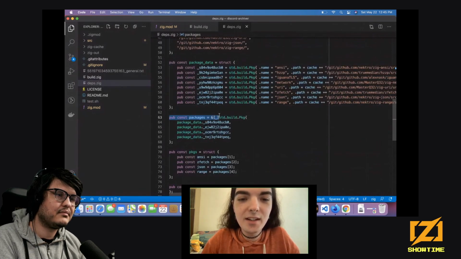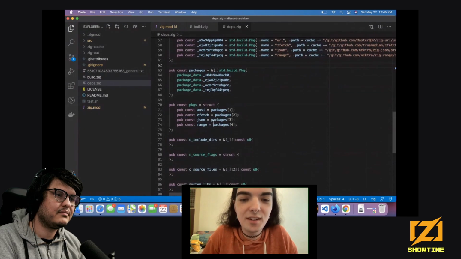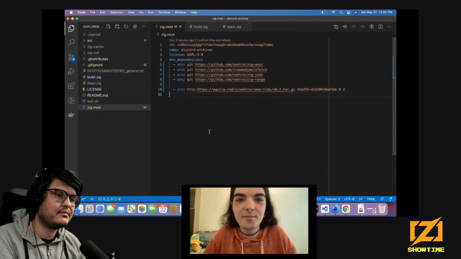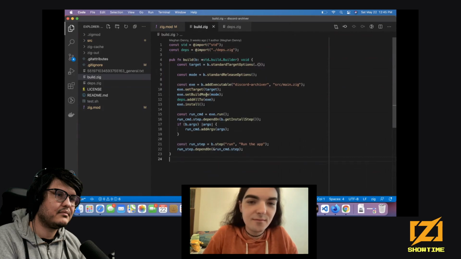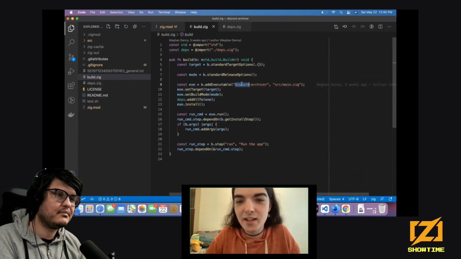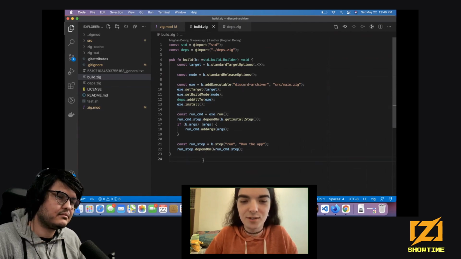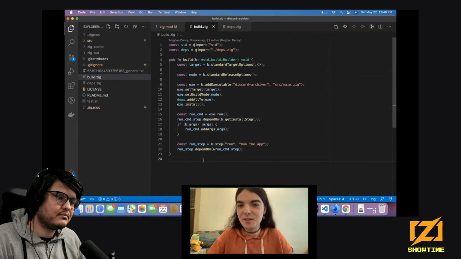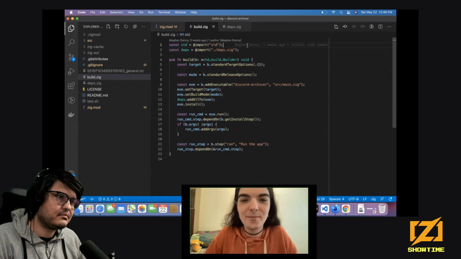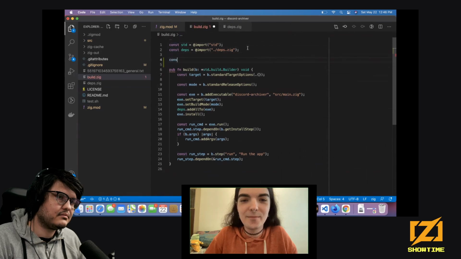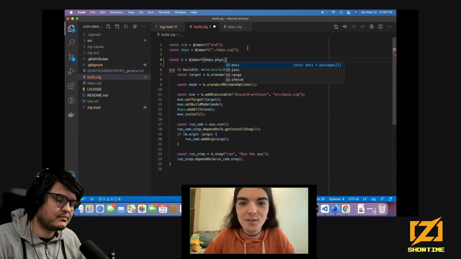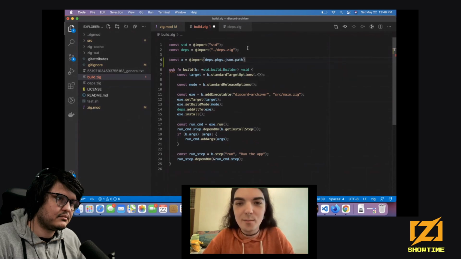So say I was writing a C program and I had a Zig project that could look at the exe and auto-generate, say, a header file. I think Zig can do that automatically, but just for the sake of example, if it was a dependency, you could do something like @import steps packages json.path.